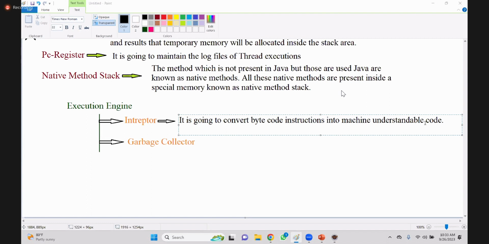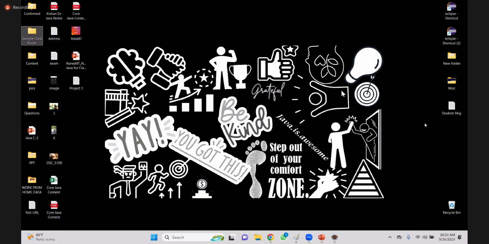Yes or no? But what if there is some mechanism which identifies which messages you need and which you don't, and the messages you don't need are automatically destroyed? How awesome that will be. Yes, our memory will be saved. I hope you're understanding the point. Exactly the same work will be done by the garbage collector with objects.